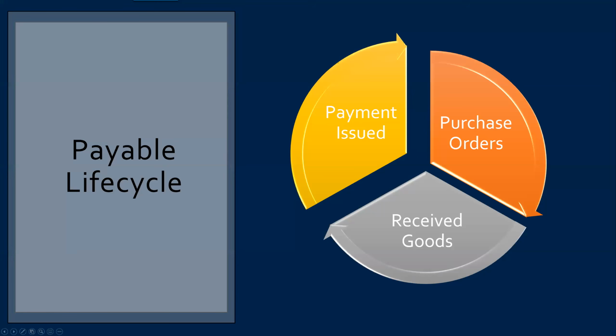So looking at the accounts payable life cycle, this is where it all comes together, these three parts. And if there's errors in the prior two phases, it will affect the accuracy of the payment being issued. And so this last phase of the accounts payable process, issuing payments, is the phase that heavily relies on the prior two phases, the purchase order and the received goods, to be correct. And so it's imperative to have good communication between your departments here.